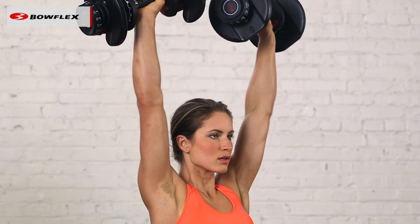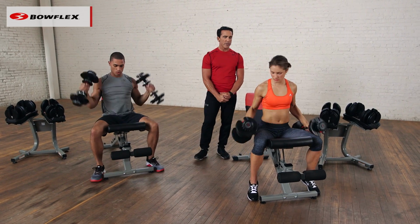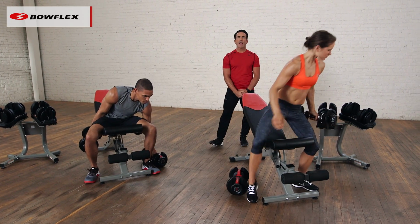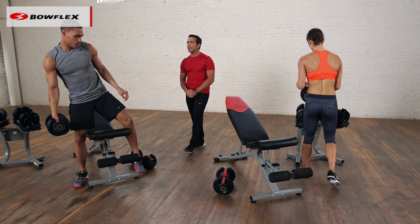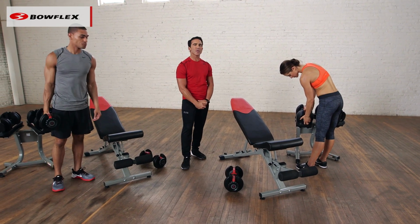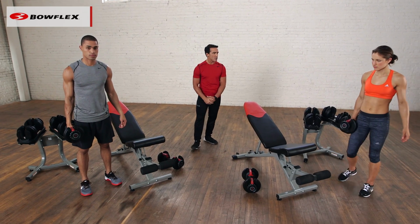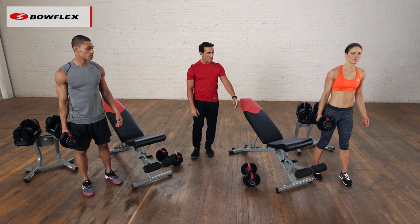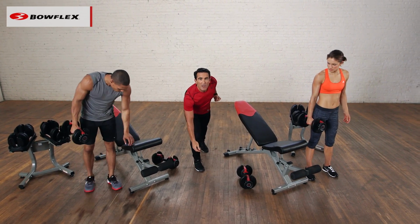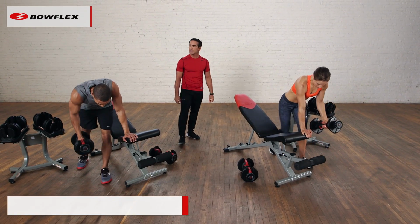From here, we're gonna finish up with one arm dumbbell rows. Good. All right, so now we're working our back. The back muscle is a strong muscle, so you can switch weights. You'll see Lisa, she's gonna go heavier. Whatever you can do at home, but our back muscle's a little stronger than biceps generally, you got it. So let's pick one side, and you're gonna hold that weight down, ready, and begin, 10 reps.